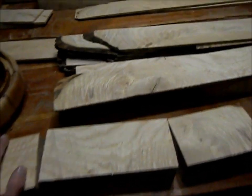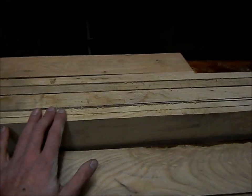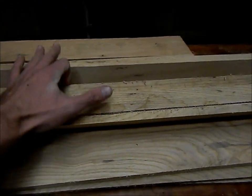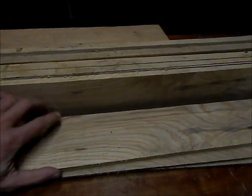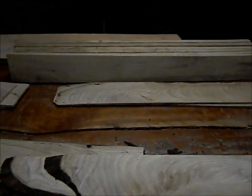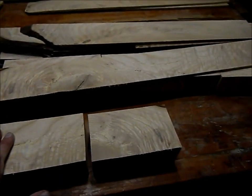So, that's it. We have all our pieces though. Oh, and our neck. Our neck is right here. It's all straight grain stuff, really boring. One, two, we're all gonna laminate these guys together. We're gonna help each other out, stay straight. That's it, and that's gonna take another week to dry too. Other than that, we're gonna meet back up down in the basement at the glue up station.